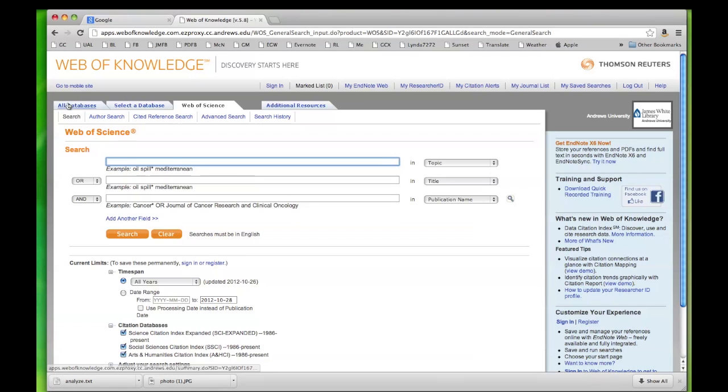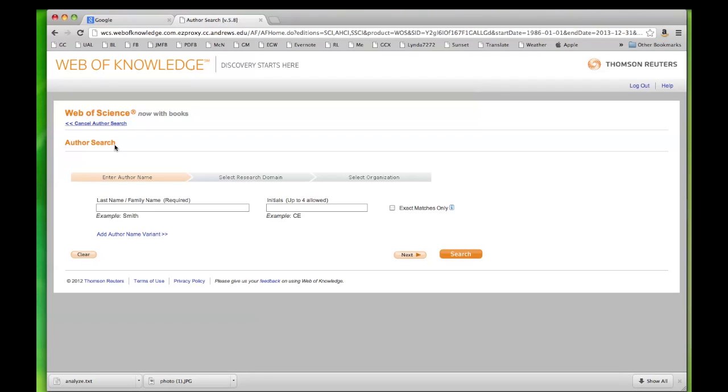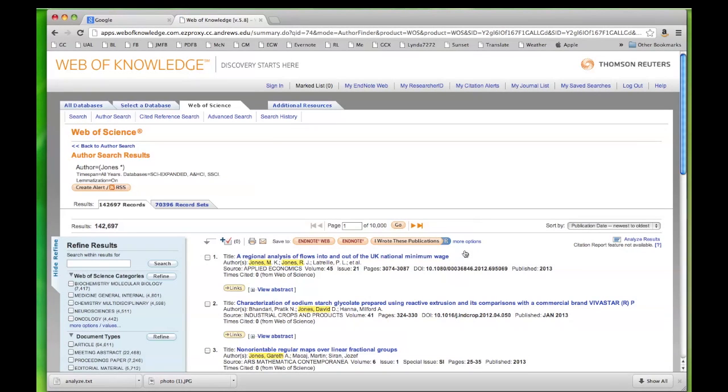Okay, so there was search. There's also author search. So if I would like to write in here a certain author, I can just be like, okay, well, this is the author's name. It brings up exactly that author.